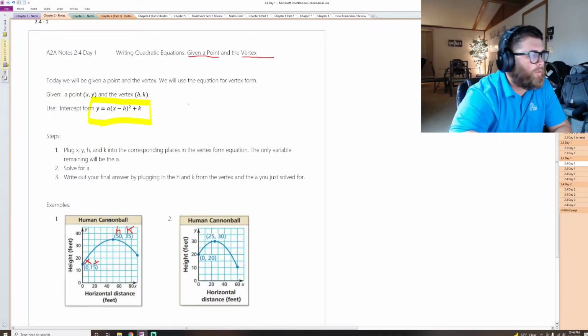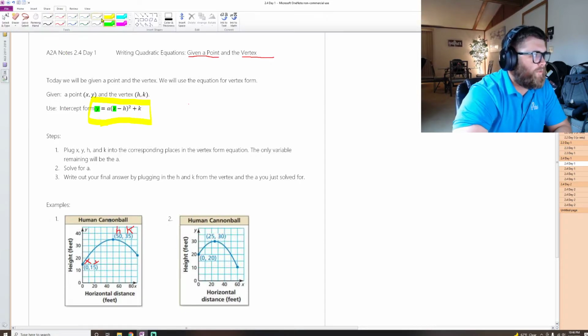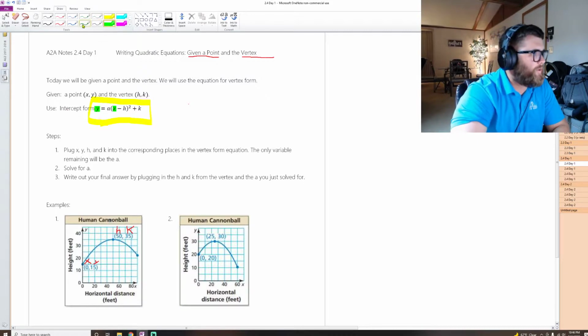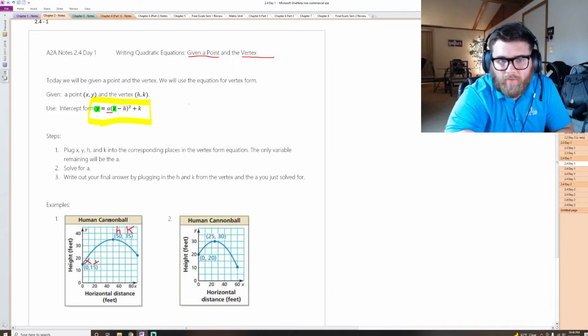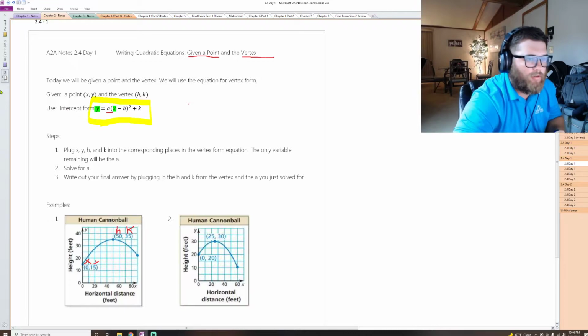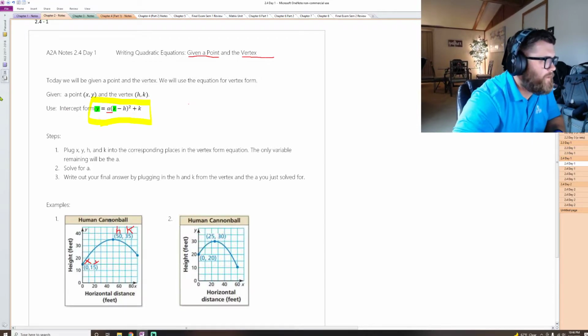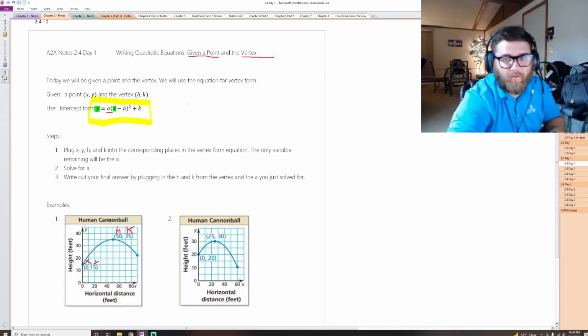The only new thing is we're going to be given an xy point to plug in for our x and our y, leaving what variable? Well, what's the only variable we've been talking about for the past 4 days? It's this one right here, our a value. So we're going to learn how to solve for a in a different way. We learned 1 over 4p, solve for p, plug it back in, yesterday. Today we're actually solving for it, plugging in 2 points on the graph, the vertex, and then one other single point.